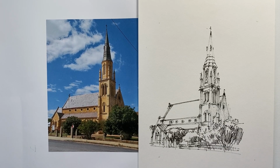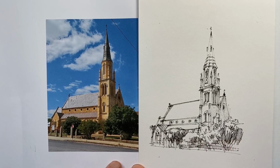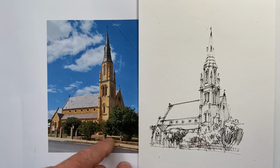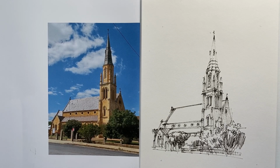The question at the end was, what did or didn't I like about it? What have I learnt from it? What focus could I take from this when I draw this again now with a little more time? And the main thing that I realised was that I didn't pay enough attention to where the church hit ground level, and I compressed too much the distance between the base of the church and this gutter here. Well, I didn't actually draw the gutter, but the base of the fence line here. And so that was something I was going to have to pay more attention to.